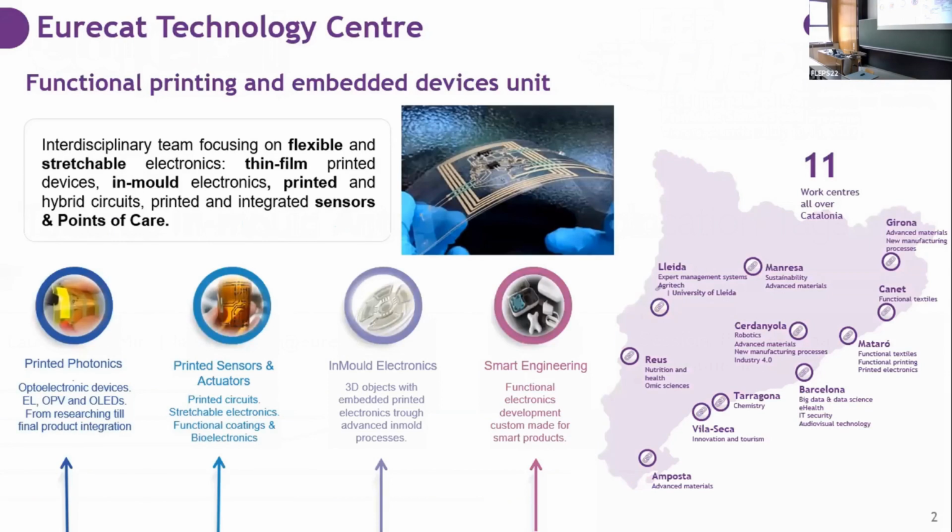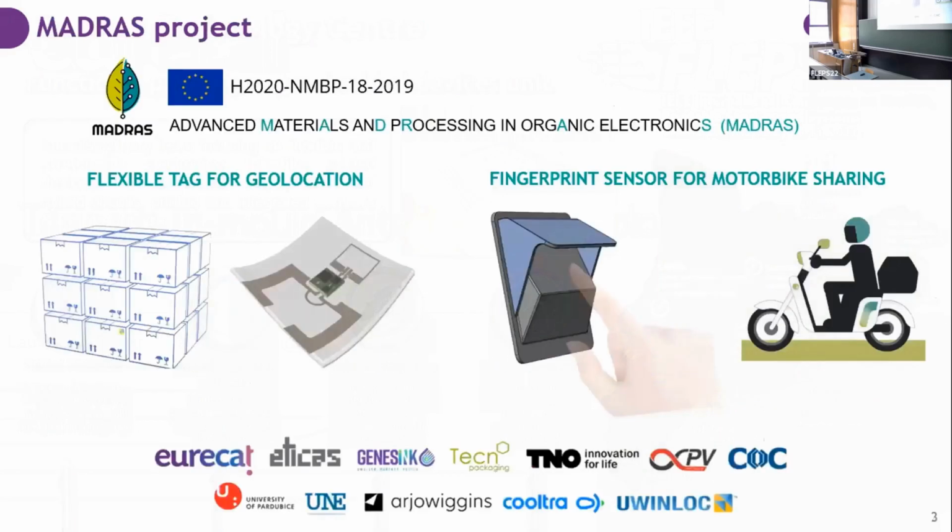I am based in Mataró, in the unit of functional printing and embedded devices, and we are a multidisciplinary group that works on four main lines, which are printed electronics, printed sensors and actuators, and smart engineering to produce the control of all the printed sensors, and more electronics dedicated to the integration of these sensors.